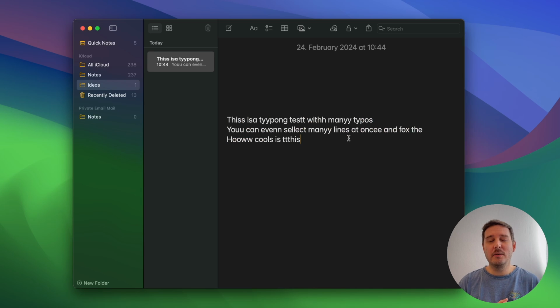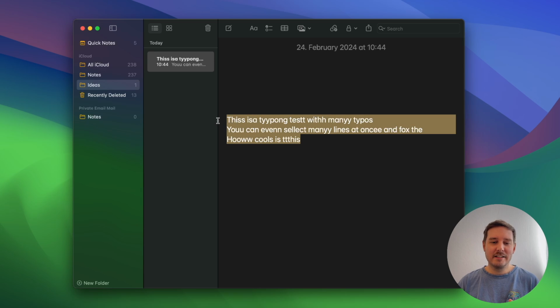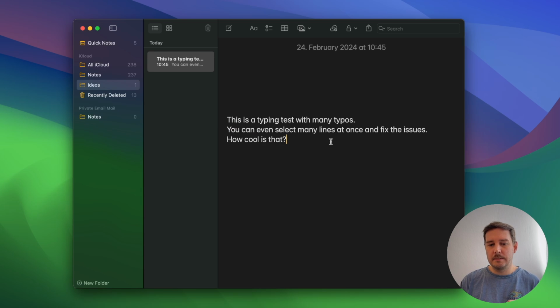In this tutorial, we build a typing assistant that lets you fix typos with a large language model that's running locally on your machine. So this is going to be a free typing assistant. Here I can select, for example, multiple lines with multiple typos. And now I press a shortcut and watch what happens. It fixes all the typos in an instant.